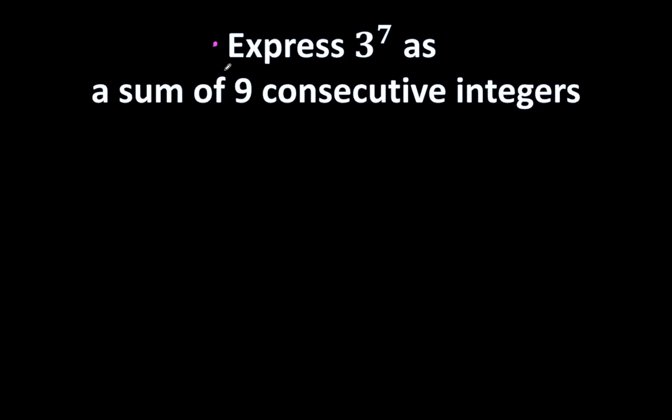So give it a try. Try to express 3 to the 7th as a sum of 9. Notice we're doing fewer consecutive integers here, right? So we're balancing the difficulty a bit. Try to express 3 to the 7 with 9 consecutive integers. And Connor, I'll have you call on someone once you've got an answer or two.